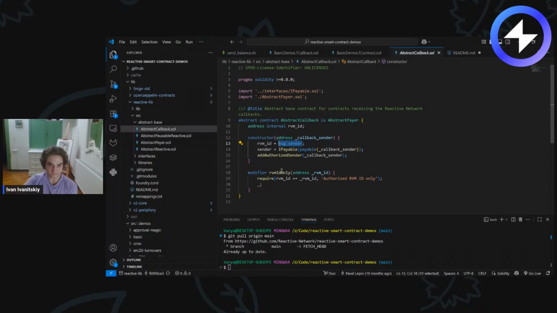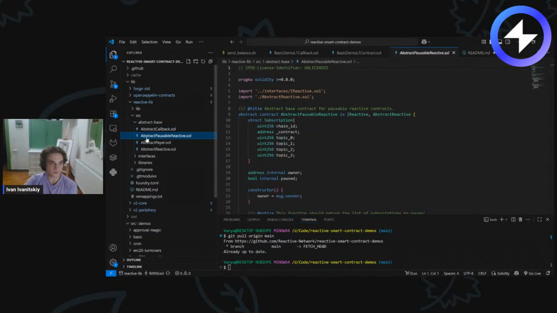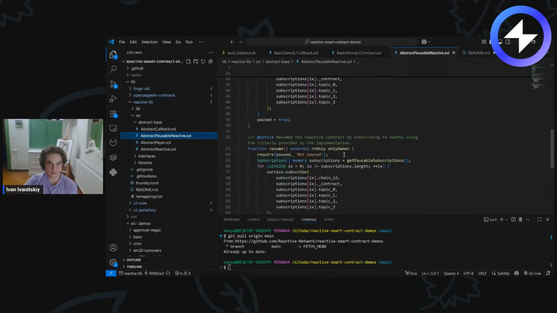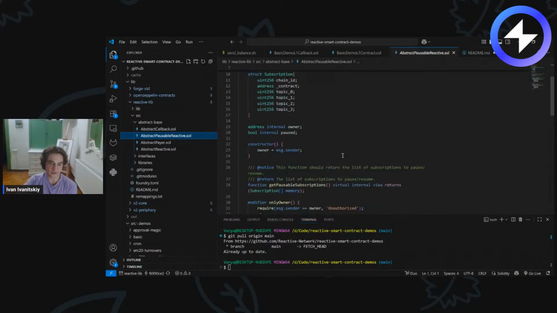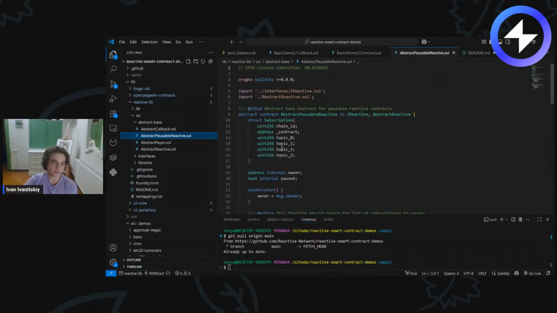And it also has an RVM ID only modifier to check that only a specified RVM can interact with your contract, right? There's also abstract pausable reactive, but we don't really need to go into that right now. Basically, it just implements pausing functionality and is inherited from abstract reactive.